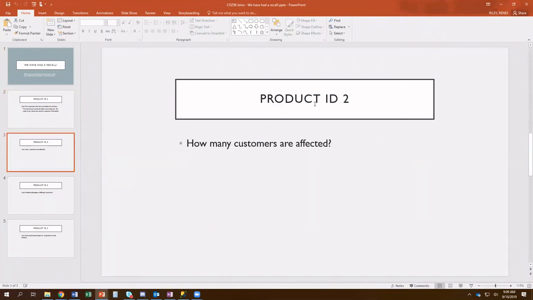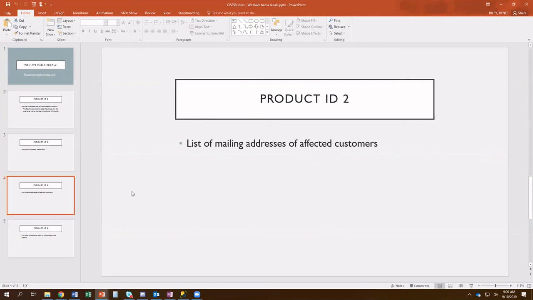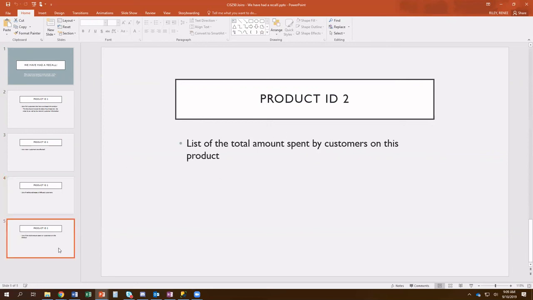This one we should do as a count. So even if you already had, like, we got 12 rows back, so it was 12, it would be nice if you verified that with a query that did a count. Product ID 2, list of mailing addresses of affected customers. You should have been able to do that one already. And then this one is the one that we should know how to do better today. List the total amount spent by customers on this product.